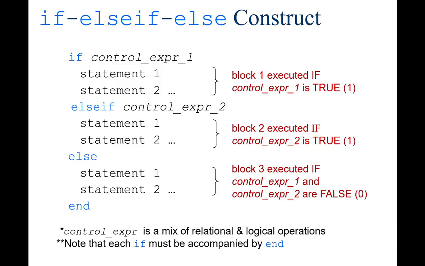Now this looks a little bit overwhelming, but let's break it down real quick. In the first lecture, we talked about logic, control and relational logical operators, where we say x is greater than 5 or 3 is less than 1. Those are the control expressions that you see here. So notice this construct, we have an if statement, then a few lines down an else if statement, a few lines down an else, and then we finish the entire structure with the word end.